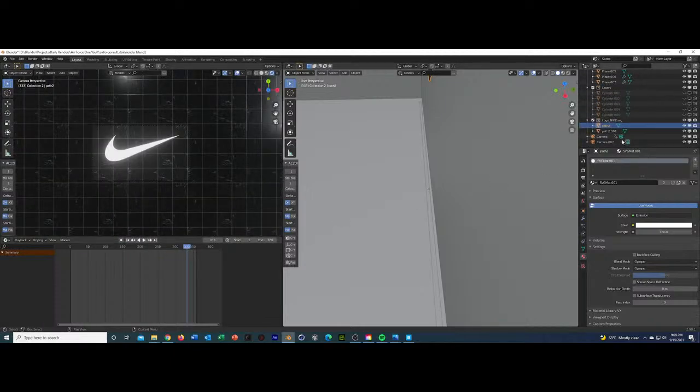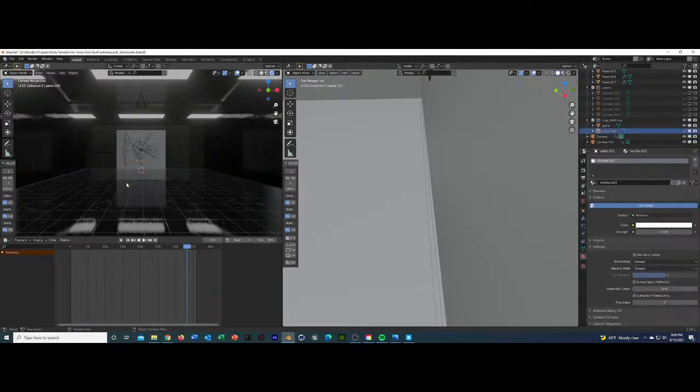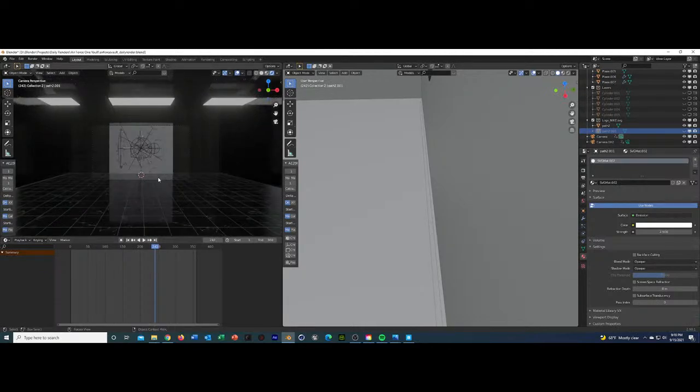I don't know if I really like that animation. I'll hide that for the time being. Something's got to be out here, though. Any ideas of what I should put out in the vault room? I want to keep it kind of minimal, but at the same time I got to give it some pop. I was thinking maybe some red velvet rope leading to it. I want to put the Nike sign.